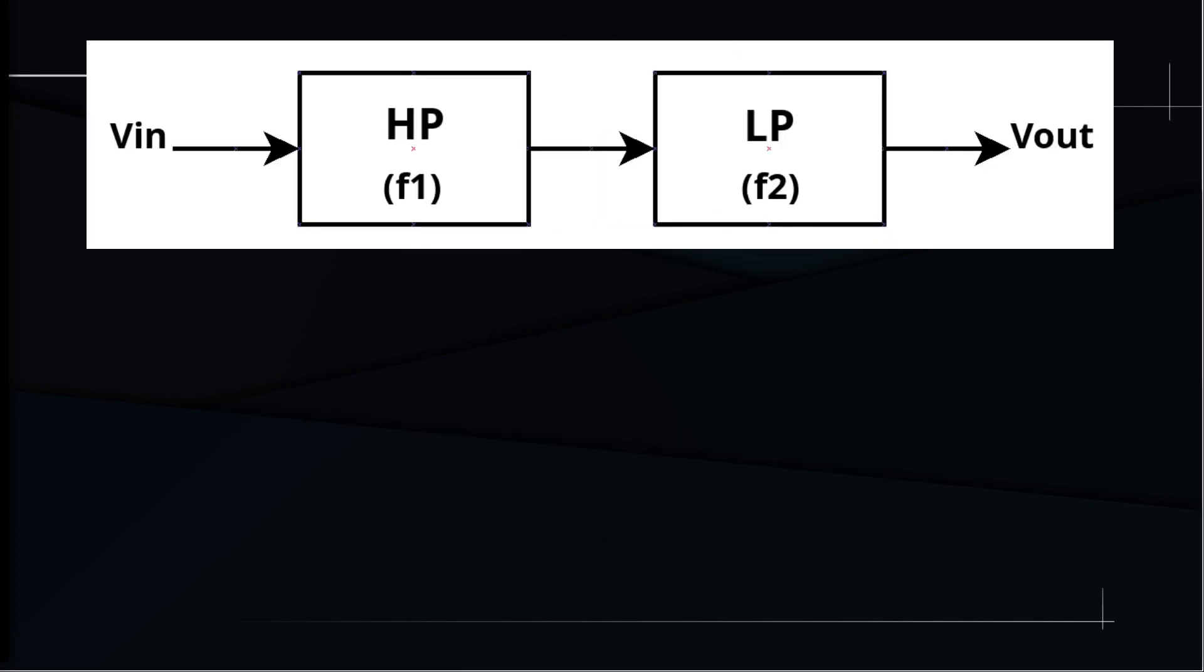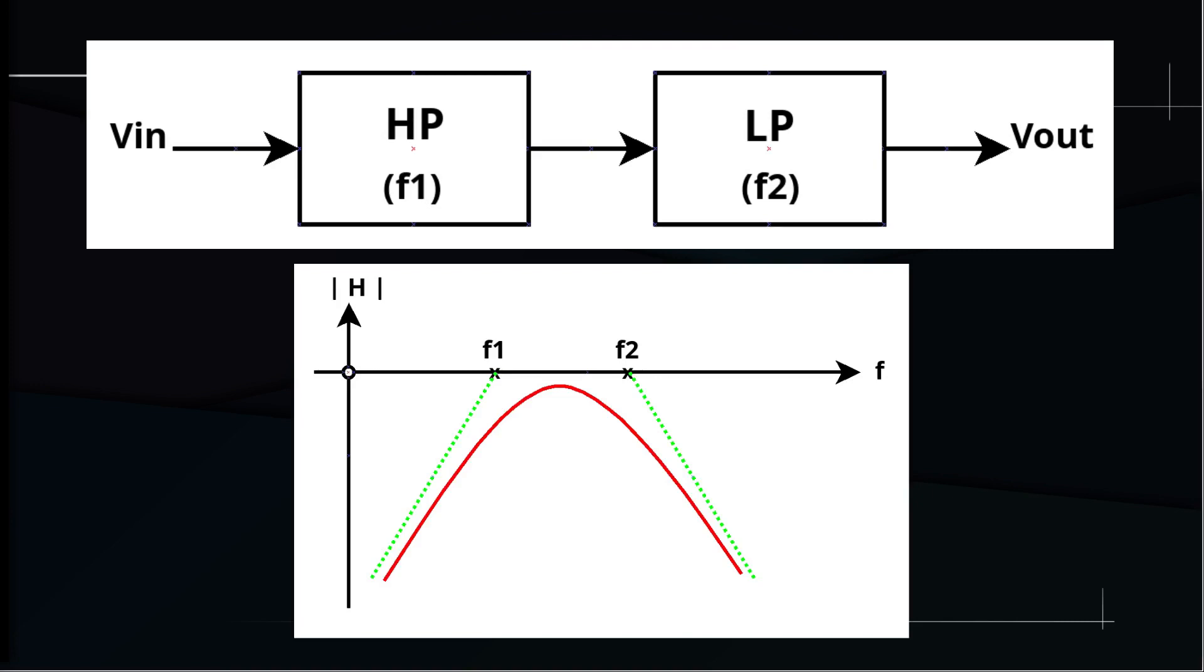The alternative way of making a bandpass Sallen-Key filter is to serialize a high-pass filter and a low-pass filter, making sure that the high-pass filter has a lower cutoff frequency than the one of the low-pass filter. The overall diagram of the transfer function module for such a circuit is like this, and you can see how it resembles exactly the diagram we examined for the traditional form of the filter. The center frequency of this filter is practically the median value of f1 and f2, always considering a logarithmic scale for the horizontal axis. This way, we can also define the bandwidth of the filter, which is in fact given by f2 minus f1.